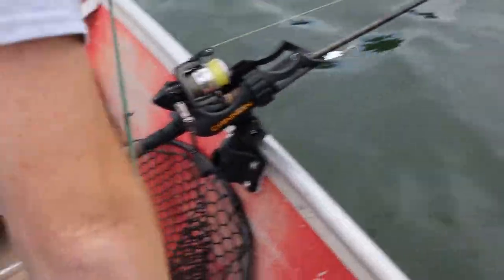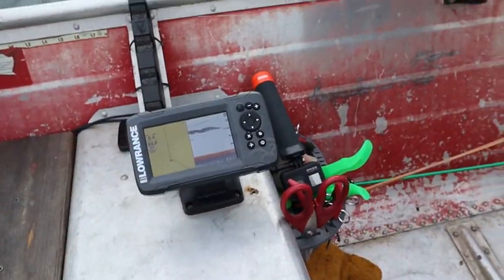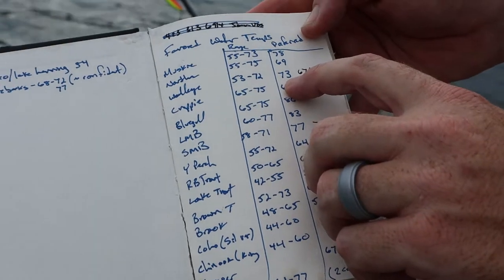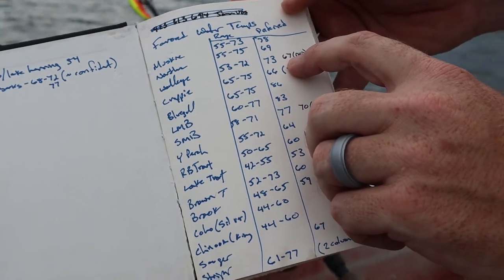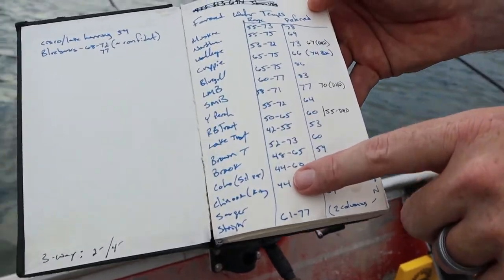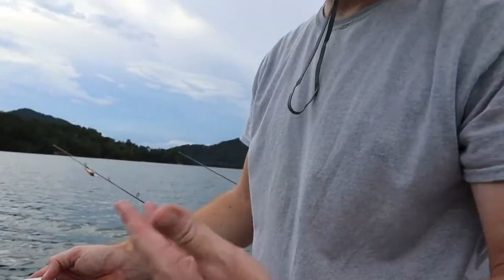That's super helpful, because it's really useful to have a record of preferred temperatures of fish — you can find these online. We're targeting walleye, and depending on who you ask, they like 53 to 72°F, some say 73°F, Dale Hollow Dave says 67°F. That starts to give you an idea of which fish would be hanging out in these temperatures. Of course, if they're coming up to chase baitfish, they'll leave their comfortable temperature to go after those — so you target baitfish, but you can also target temperatures, and it helps you have an informed game plan of how deep you're going to troll.